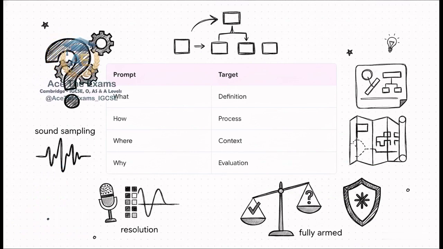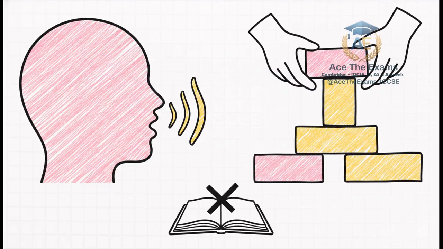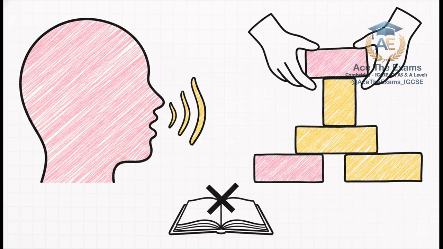If you can confidently articulate the core definition, the sequential process, the real-world scenario anchor, and the better or worse evaluation, you are fully armed for maximum marks. But hey, here is the hard truth. If you look at those 4 memory prompts and you cannot answer them out loud, fluently, clearly, without stumbling, then you are simply not ready. And that's okay. But it means you need to go back to the dojo.